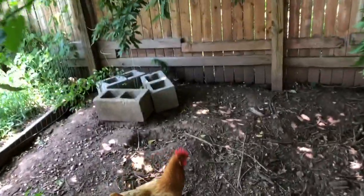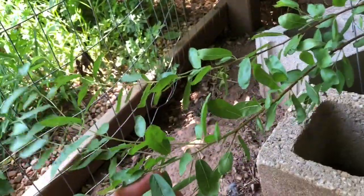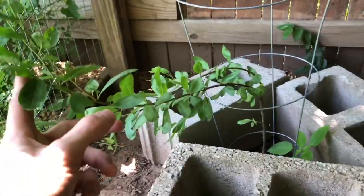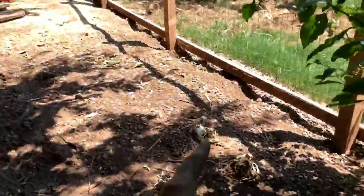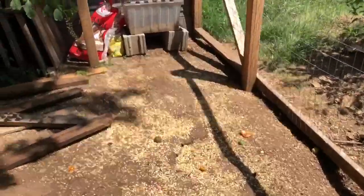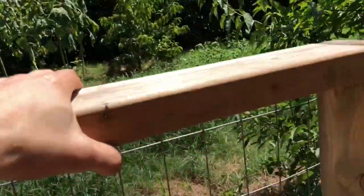The other thing I want to do here, I got this guy here. This is a sand plum, so it's just like a native plum that grows wild. It's not like super great tasting, which is why I put it back here with the chickens. It's going to be food for the chickens, and I plan to put a lot more. I mean, obviously it's pretty shaded over here, but right here there's a lot of stuff I can put around here that can be food for them. So I want to do that.